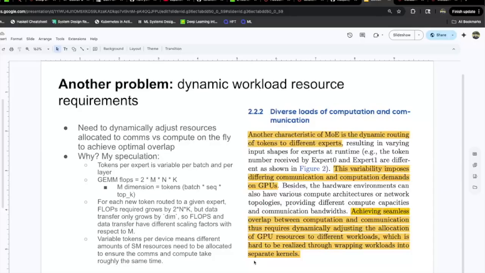During training, they monitor somehow, I can't remember exactly how, and then they adjust the ratio of the number of SMs dedicated to comms to keep overlap optimal or something like that. I haven't read DeepSeek v3 in a while, but I remember they mentioned something like that. Okay. I'm guessing this goes against the whole persistent kernel theme. Like you won't be able to have that. Okay, that's a topic for another discussion.